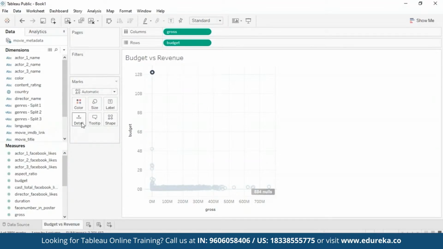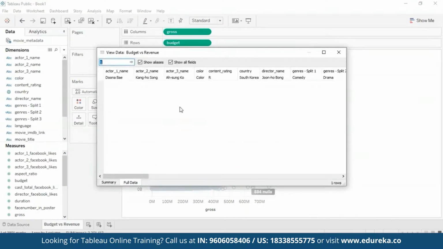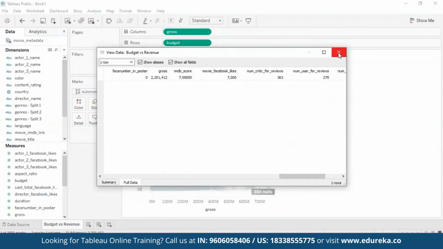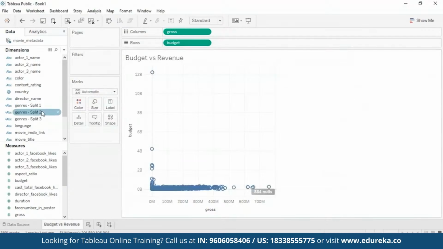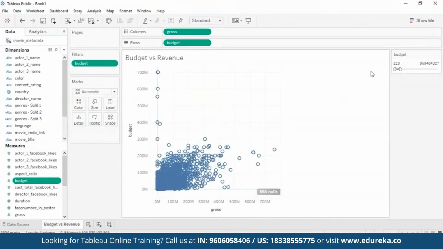click on this and I go on detail, then I see that the movie's title is The Host, and it gives all the other factors and parameters for the movie. So what I'm going to do is put up a filter for budget. I'm going to show the filter so I can drill it down to at least see some points. If I bring it down to 9 billion, we have these many points.